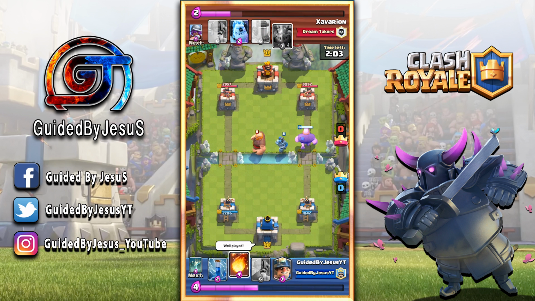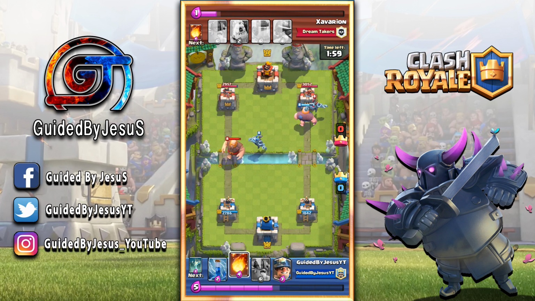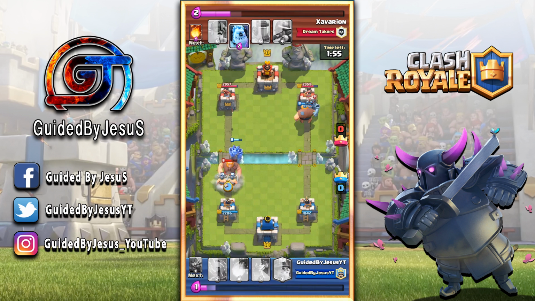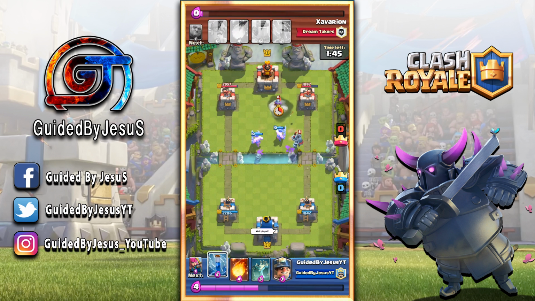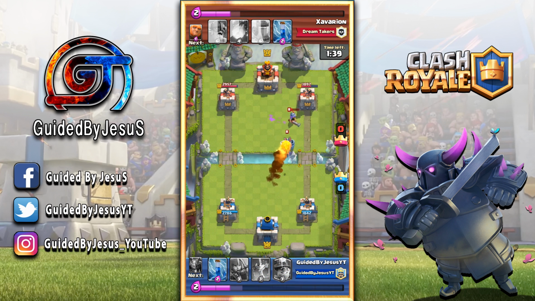Like I told you guys, infinite amount of ways that you can attack. So he does use the giant very wisely there to distract my mega minion. So I'll go ahead and use my elite barbarians here in a way in which they will make a push with that mega minion, and once again he uses the ice golem there to distract my elite barbarians. That is a very, very effective play of his.